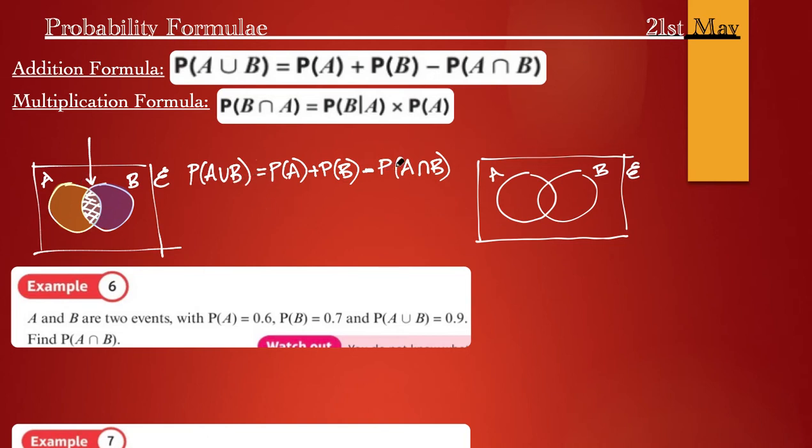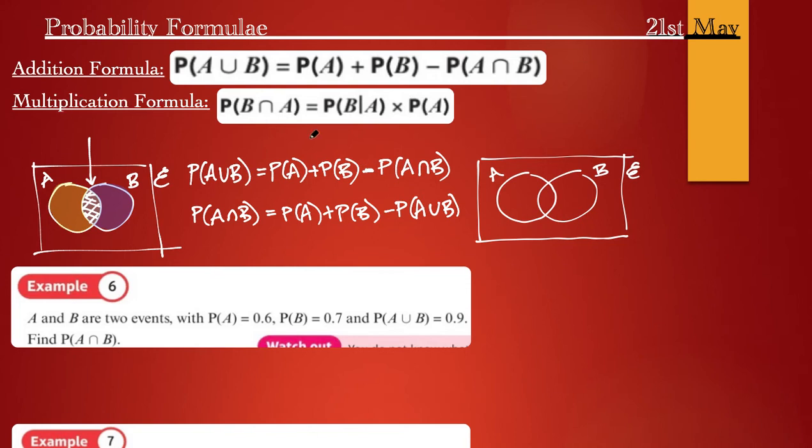So if I add this to both sides, and subtract that from both sides, I will end up with probability of A intersection B, because I've added it to both sides, what we had before, minus that from both sides. So they look very similar, these two formulae. This is the more useful version, and the one that isn't so intuitive. This one you can see where it comes from. This one is just a rearrangement of that one. So if we ever need to know the intersection, we can do probability of A plus probability of B minus the union.